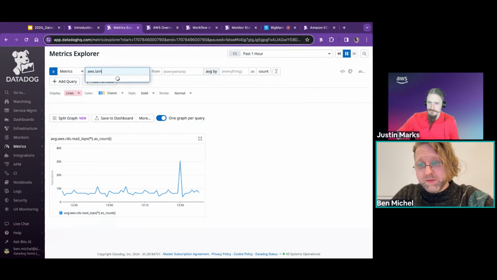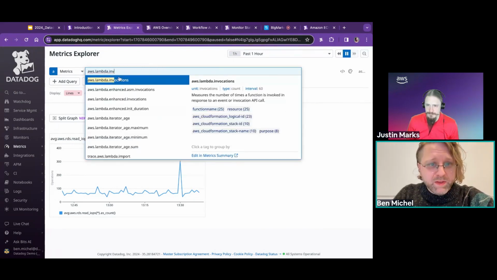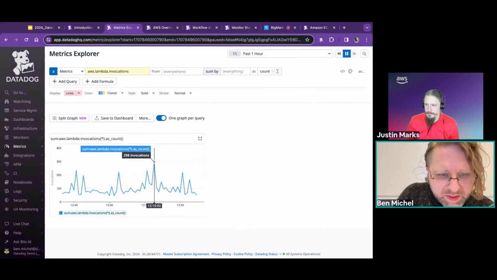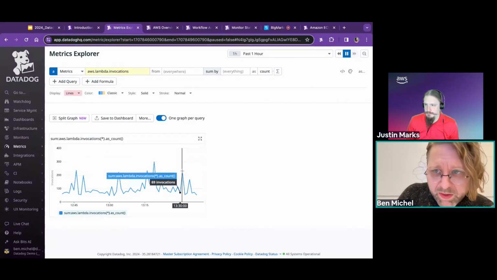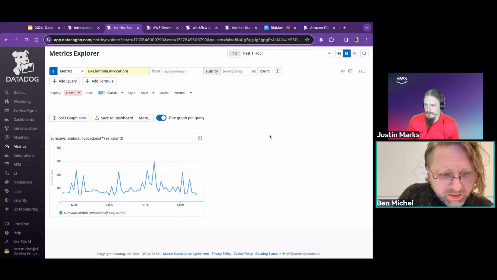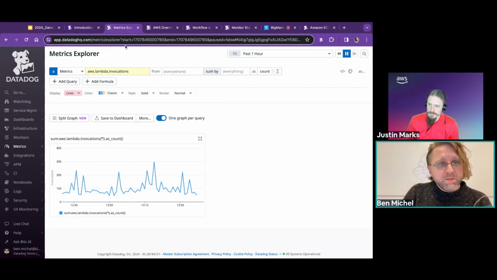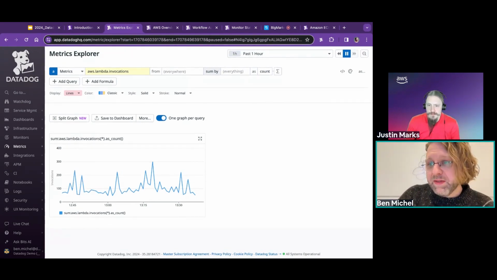So let's go ahead and do lambda.invocations. Okay, so we can go ahead and type that in. All right, so yeah, we can start to see how many times these are getting called within the period of time that we'd like to take a look at. So it's definitely reporting. We've got that in. If you're using DynamoDB, you can do aws.dynamodb.returned_item_count and see how many items are coming through. Just whatever you'd like to look at. That's great. We have a lot to analyze now.